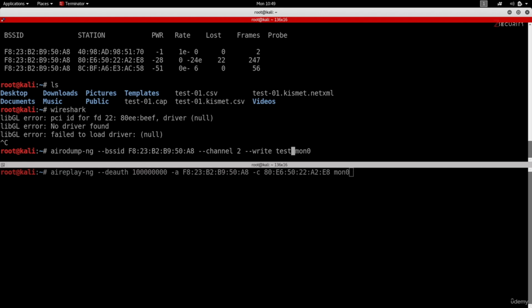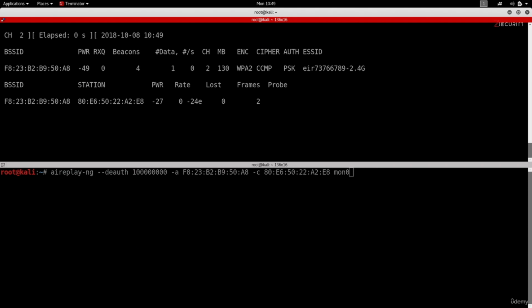I don't want to write anything to a file, so I'm going to remove the write argument. So I'm just doing a normal airodump-ng command. I'm literally just giving it the BSSID of my target network, and I'm giving it the target channel. And then I'm just going to hit enter. We've seen how to do this. We spent a full lecture on it. That's why I did it really quick.